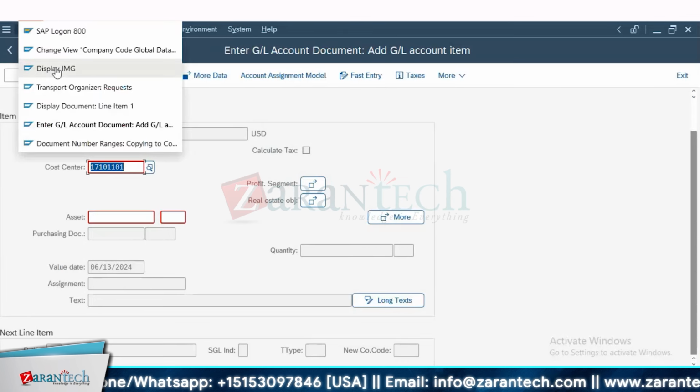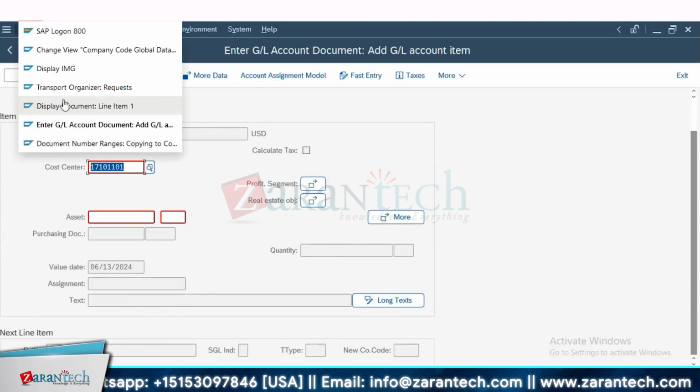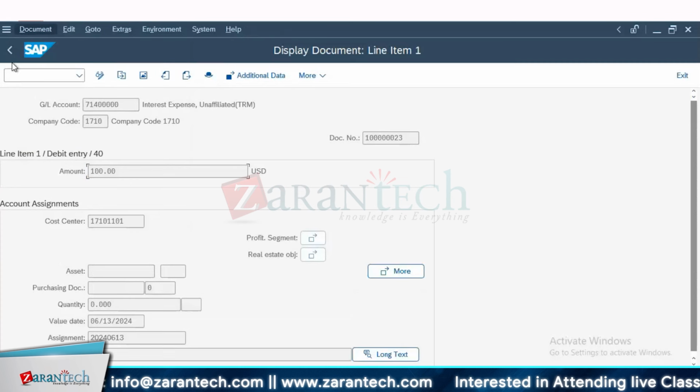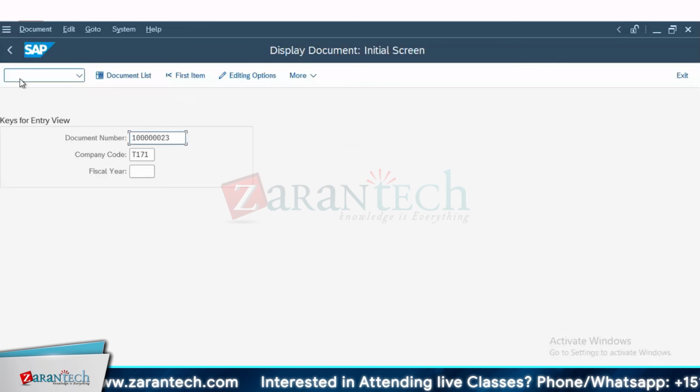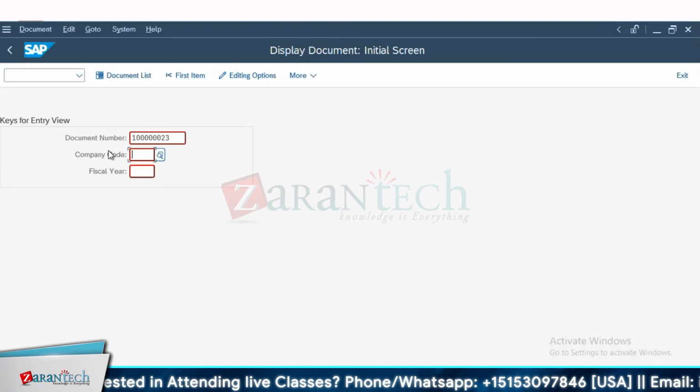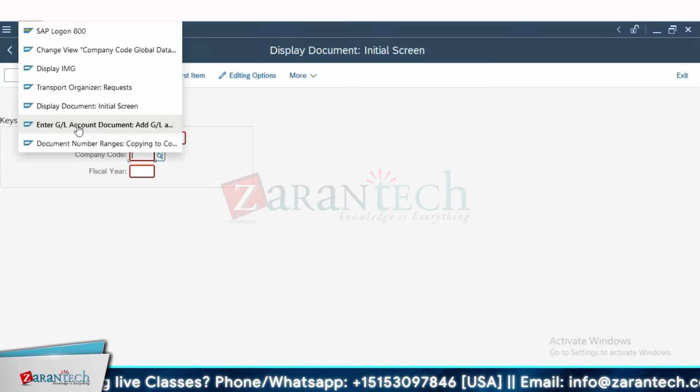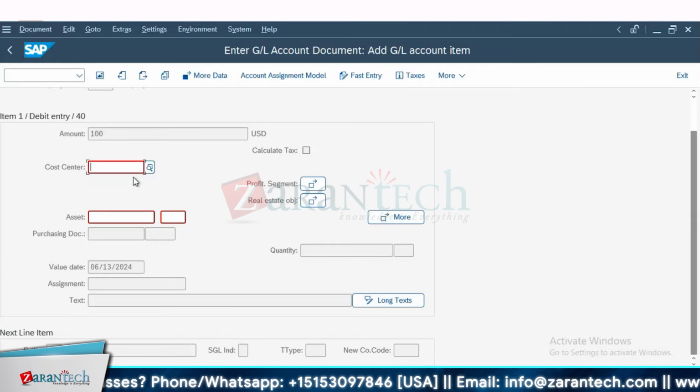Let me see if we can use some balance sheet account. All of you understand this balance sheet and P&L account concept, right? Why are we getting this error? Can someone tell me? Why are we getting this error? The cost center is not created within this company code. Okay, not created. Then let me remove this. So will it allow me to post if I remove this cost center?